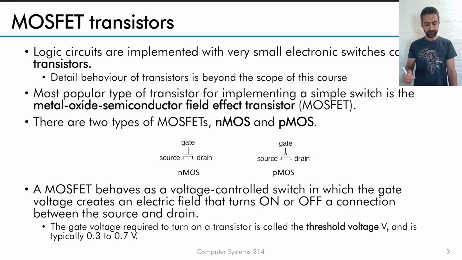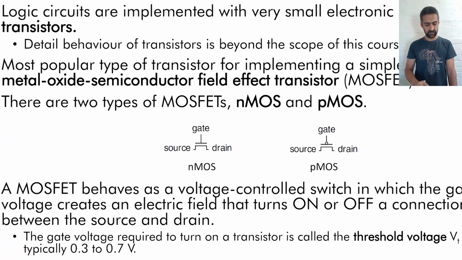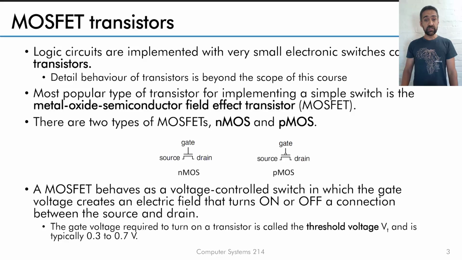and then the switch turns on or off depending on which one it is. Now, the nMOS is the one, we'll show it again in the next slide, that turns on when you apply a voltage here, and the pMOS is the one that switches on when you apply a 0 volt at the gate here. And that's where, I don't know if you can see, there's a little bubble there at the gate. As I said, these just behave like a voltage controlled switch.